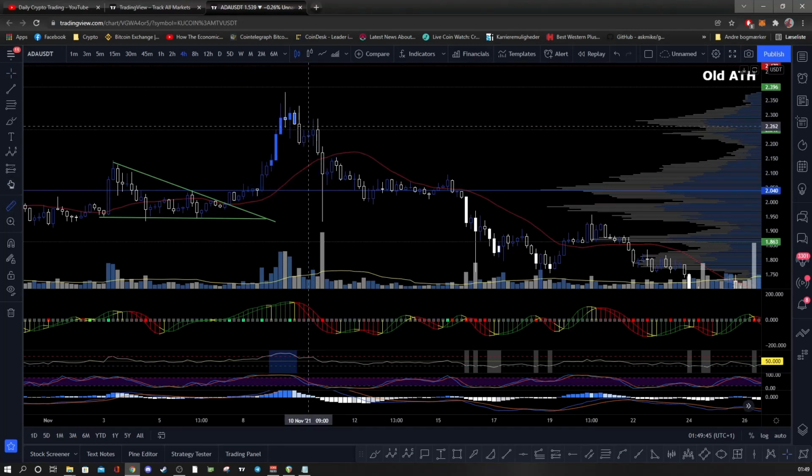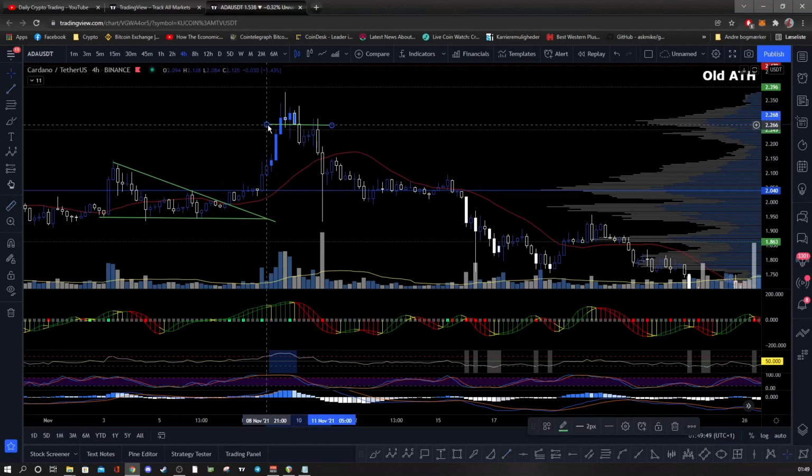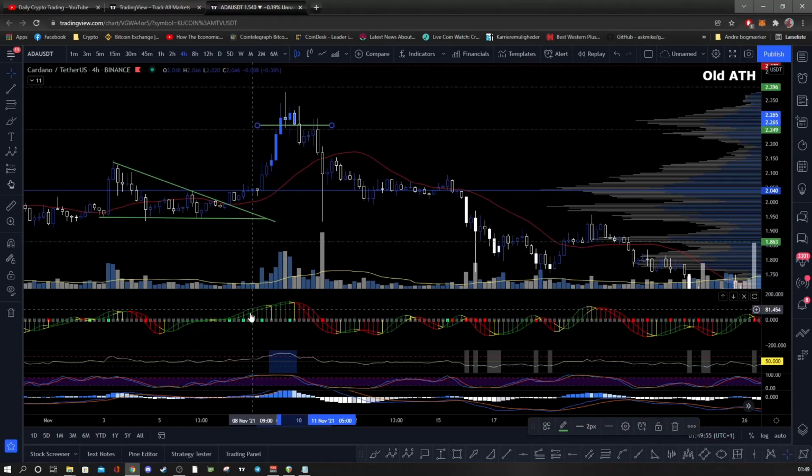However, of course, your stop loss will also be around this area, because you keep taking your stop loss higher and higher when the profit is going up. This is really important, because you can see the momentum is high. You can see the volume is high. You can see there's a lot of green dots or squares right here.